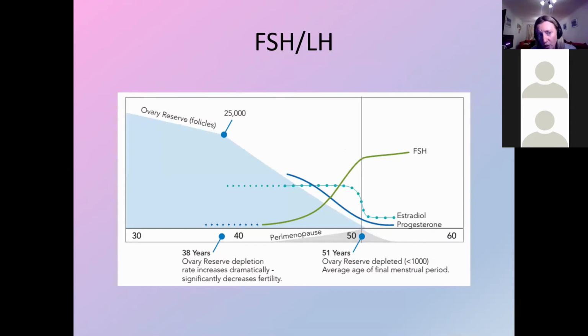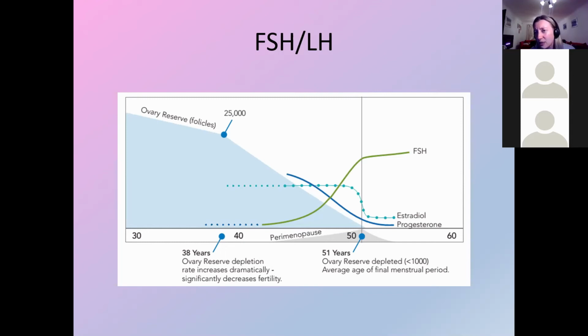And this graph shows you that ovarian reserve, or the number of follicles within your ovaries: you're born with a finite number, and over time those follicles decrease slowly till you hit about the age of 50 where there's virtually no follicles left. And when there's no follicles left, your FSH can shout at your follicles to release an egg, but there's none left. So they have to shout louder and louder and louder, and up goes your FSH and it stays high. And your LH does as well, but FSH is the one that we really test.